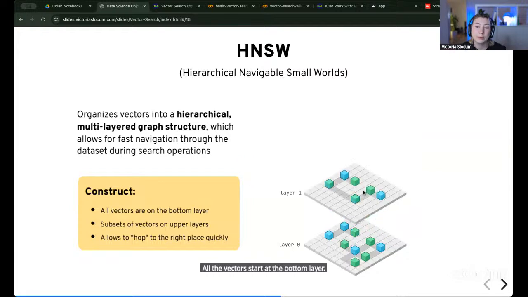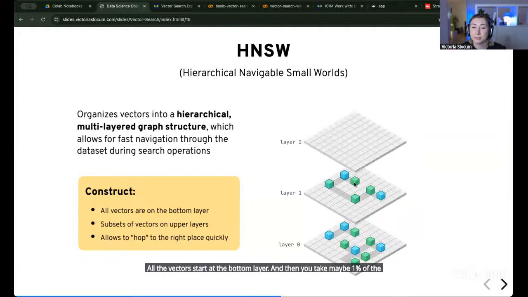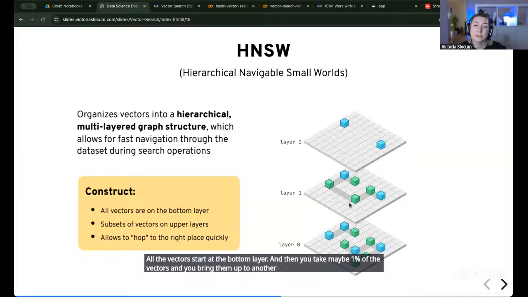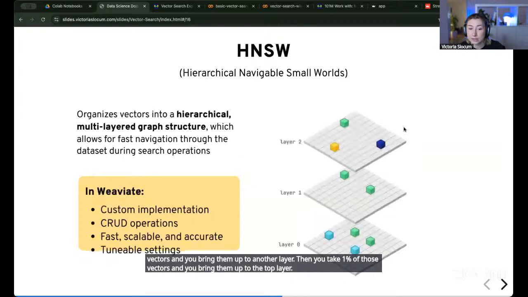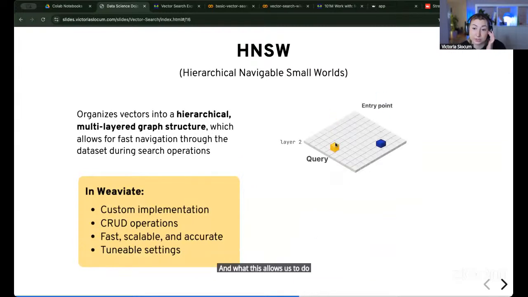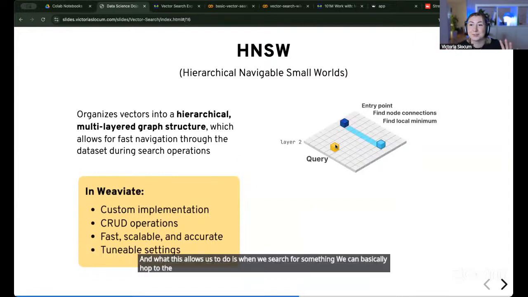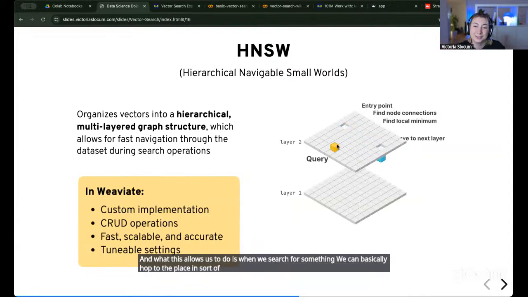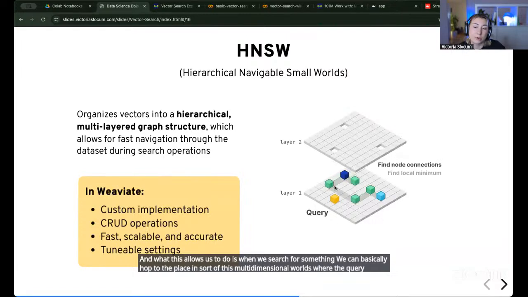Then you take maybe 1% of the vectors and you bring them up to another layer. And then you take 1% of those vectors and you bring them up to the top layer. What this allows us to do is, when we search for something, we can hop to the place in this multi-dimensional world where the query vector is a lot more quickly than we can on a flat graph.